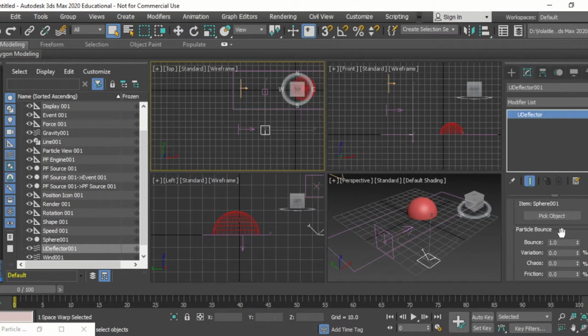We're going to once again edit the bounce, so 0.2, just so when those particles come out they're really acting like that viscous liquid that we're after. So we'll go and change the friction, the variance, the chaos.